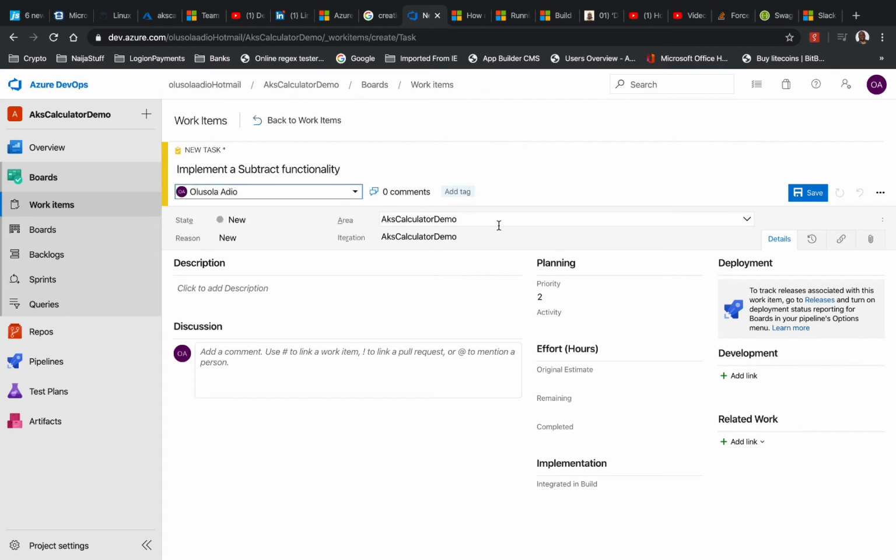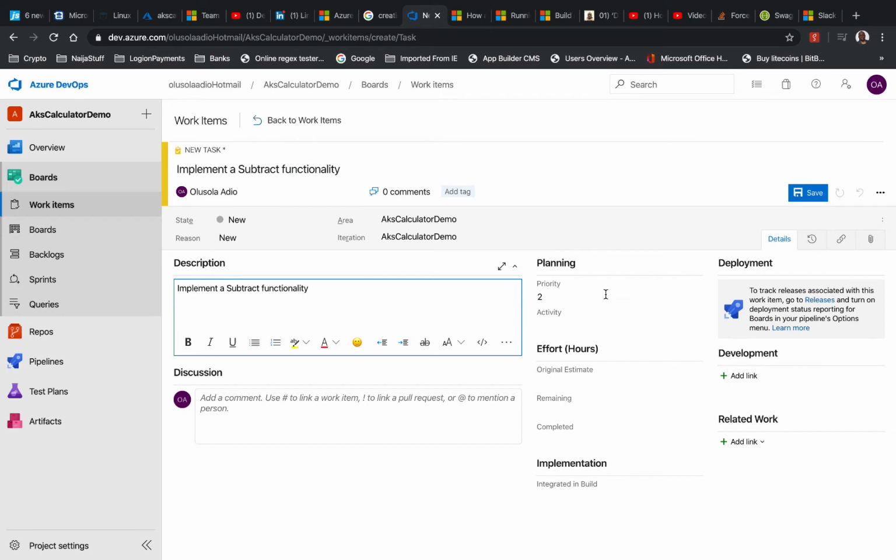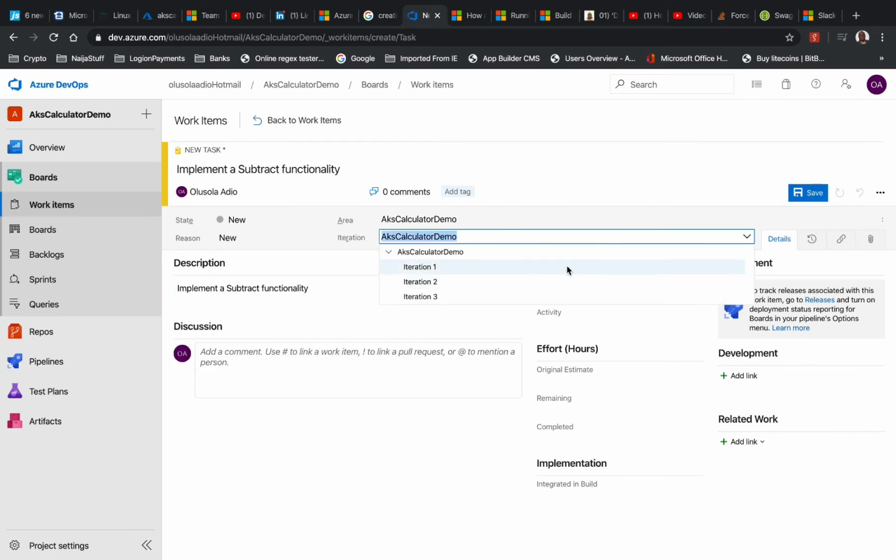So assign it to the only code monkey on site. Let's just copy this, whack it into the description and iteration. Let's call it iteration 1 and let's save it.